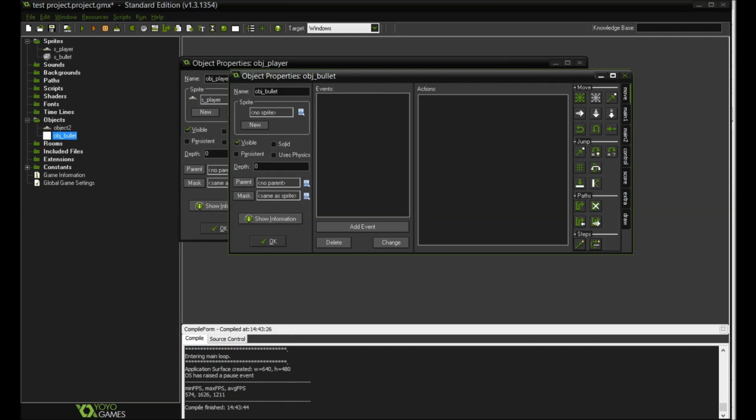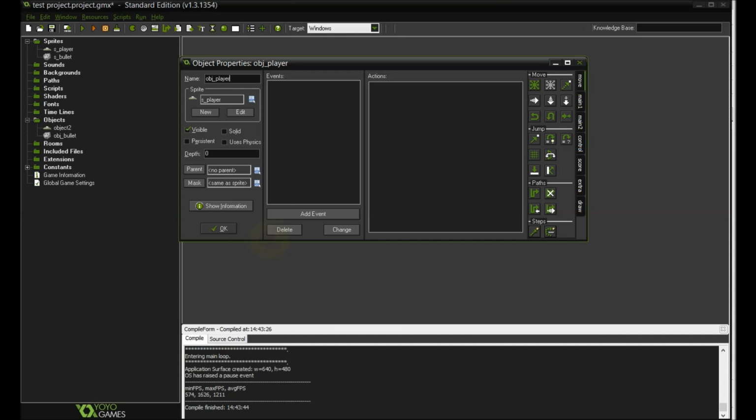You might want to add the actual sprite itself. You don't have to add anything else to this unless it's hitting something, in which case you need to click solid, and then add actions depending on what you want the bullet to do. But since this is a really basic stripped down tutorial, that doesn't need to be touched anymore.